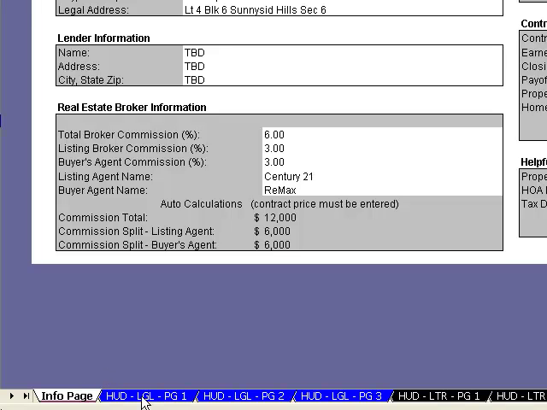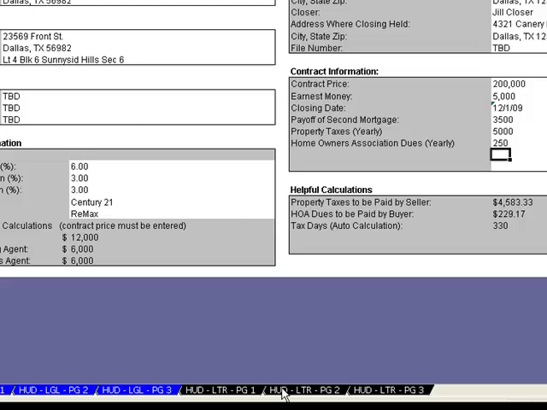But you can see that there's a bunch of other tabs, and that's because the HUD statement generator allows you to print in legal size and letter size. So here you have HUD legal page 1, HUD legal page 2, HUD legal page 3. That's the new page 3 that is mandated by HUD, so you're covered there. And then you can see here it's HUD letter page 1, HUD letter page 2, and HUD letter page 3. So whatever you wanted to print out in, you could go ahead and print out on that.